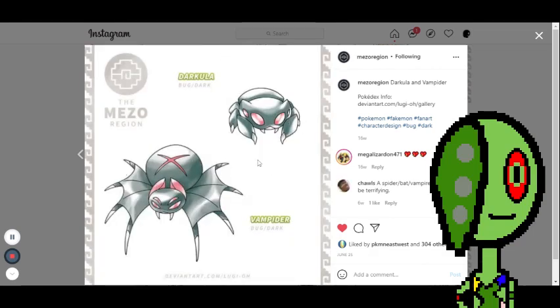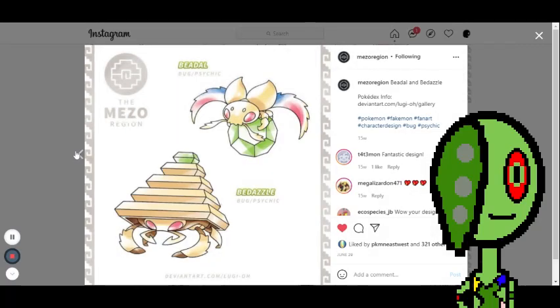But yeah, next up we got Darkula and Vampire. Yeah, very cool, you know. You usually see this spider vampire name, but they're very cool because it's got the feet, I guess you call it, connected to like a little wing thing, so that's very cool. Kind of different from other vampire spiders you might see.